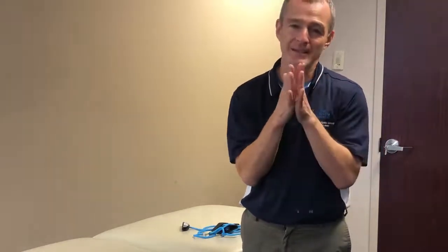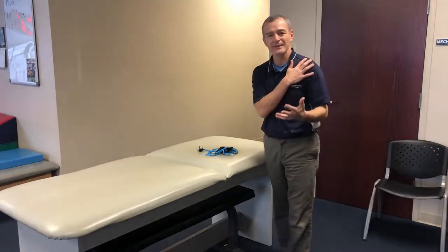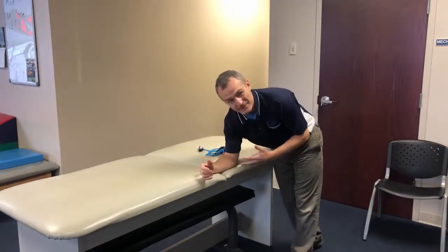Within the shoulder joint, when somebody has a painful or arthritic shoulder, it's usually the joint surfaces that are causing the pain or have the degenerative change. The goal of the pendulum is to relax the shoulder and create a little bit of a suction cup effect — the weight of the arm is pulling down and the musculature is totally relaxed. Typically, we want the client to be close to horizontal, nearly parallel with the ground.